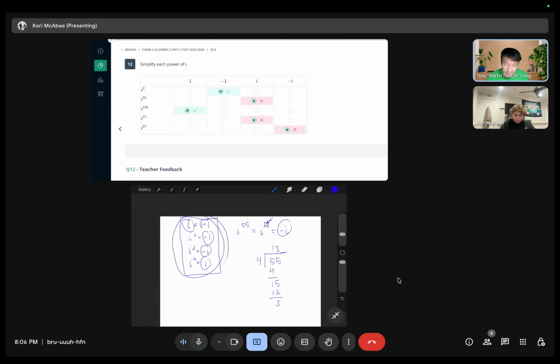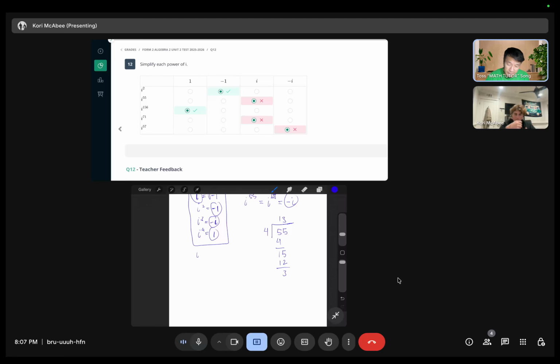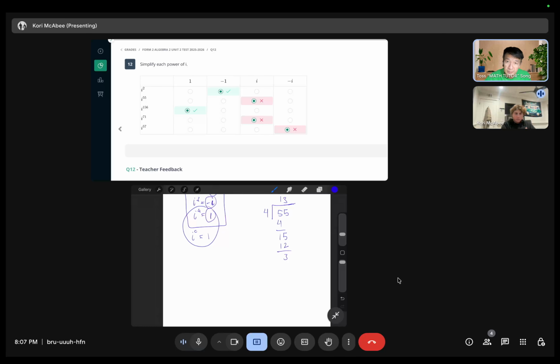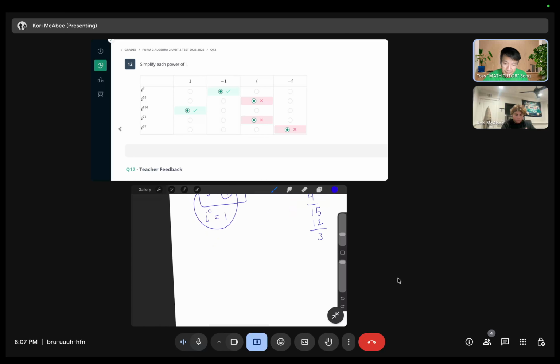So that means you must know these. It will start repeating after 4. So all you need to know is these 4 here. When you do I to a higher power, it's going to fall into one of these. Now, there's an extra one. If you have I to the 0, it's always 1. Anything to the 0 power is 1. So be ready for that too. Because if you have a 0 remainder, the answer is 1. You can put it in the exponent of the I.